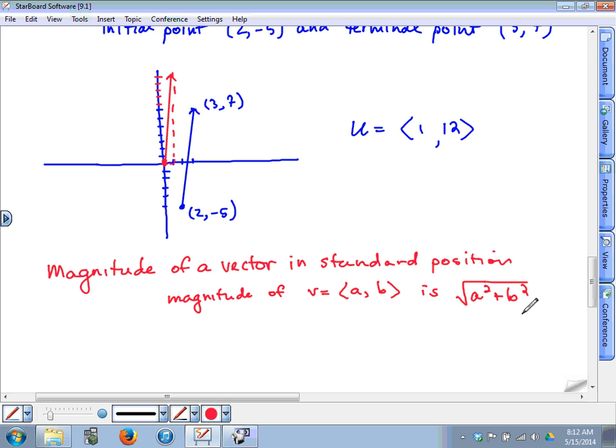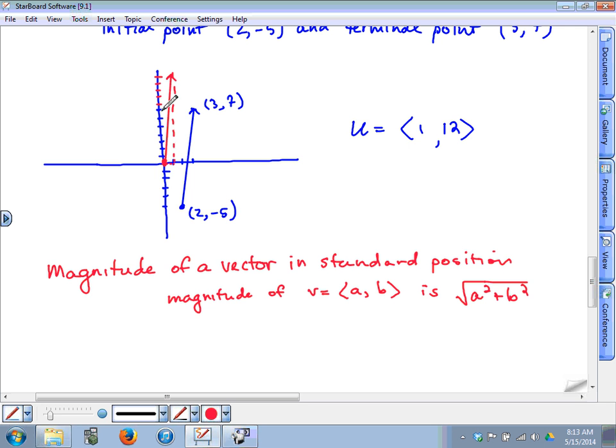It's okay if you don't remember the names of it, but that CIS business, you remember what I'm talking about? Writing a trig number, a complex number in polar form. Didn't we have to find that r value? Isn't this exactly how we did that? Vectors are very much related to complex numbers in trig form or polar form, because you remember with that we had to find the distance and we had to find the angle. It's the same thing we're going to do here.